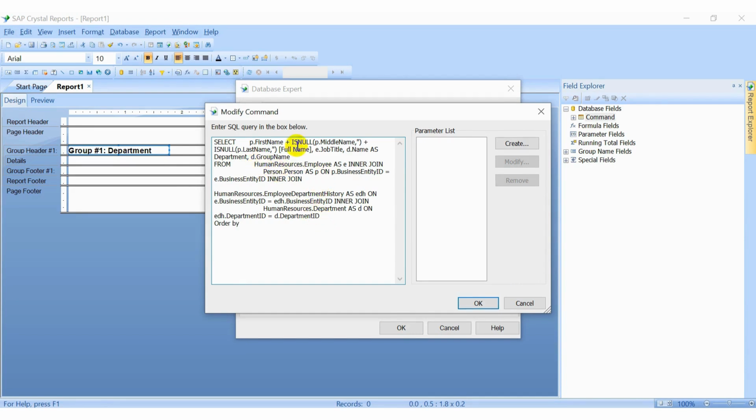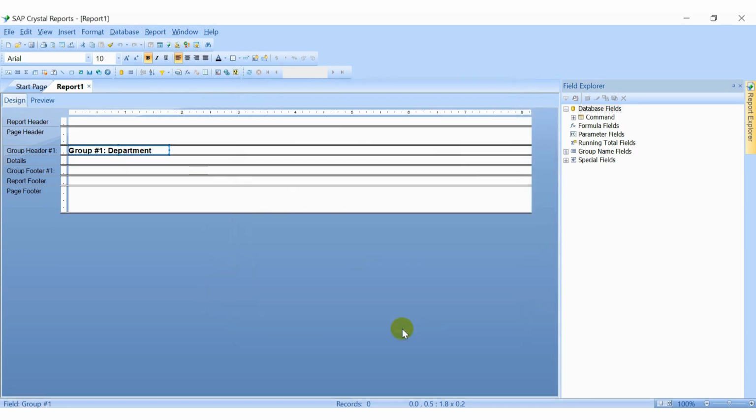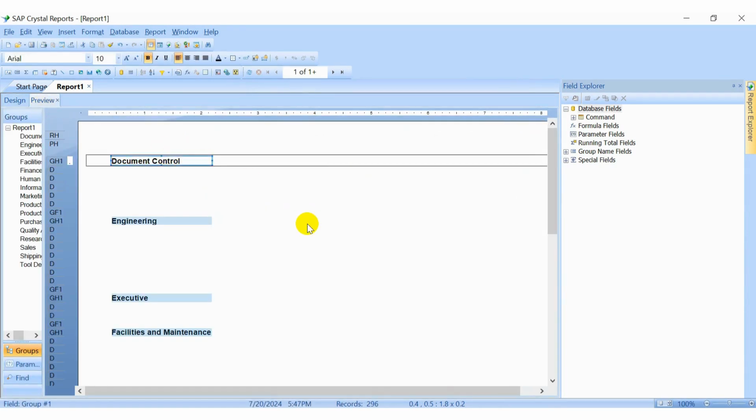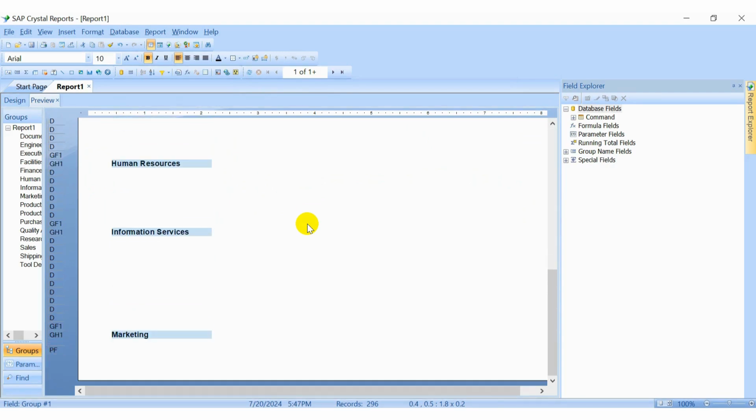Here my department field is d.name. Now the query is in order by style. Let me add some space from the left side and preview. Now departments are previewed.